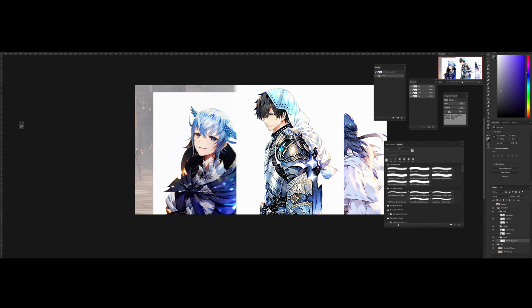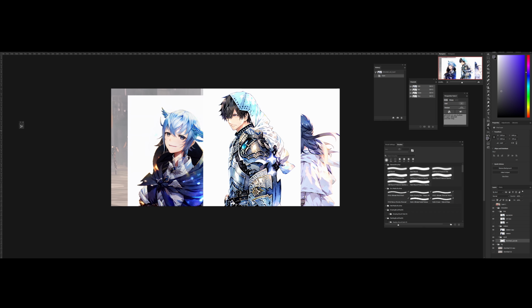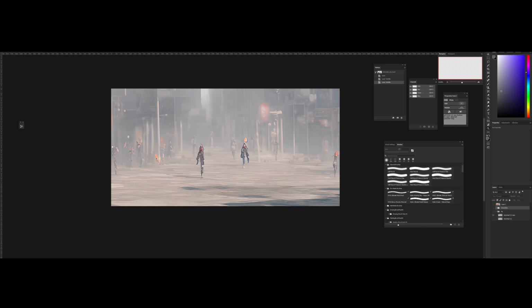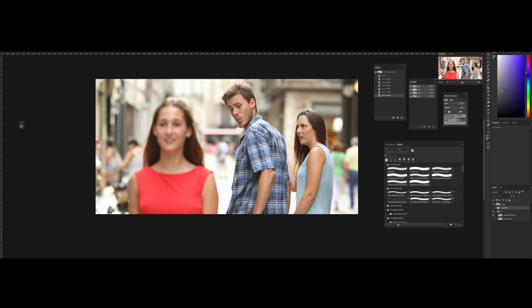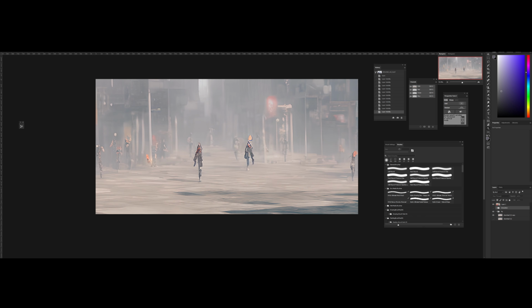I'm back in Photoshop now. I've set up my characters and the background in a similar fashion to the original meme template. So if we take out all these layers and groups, if we turn on the original meme template, we have that. And then first I matched the background, so it was kind of like a similar perspective. Doesn't have to be exact because we'll be applying a blur to it anyway.